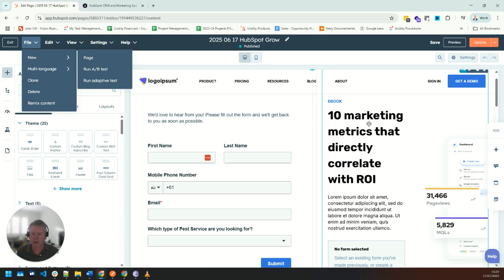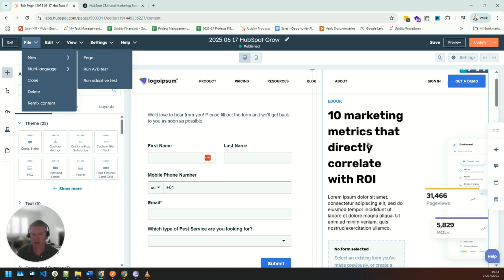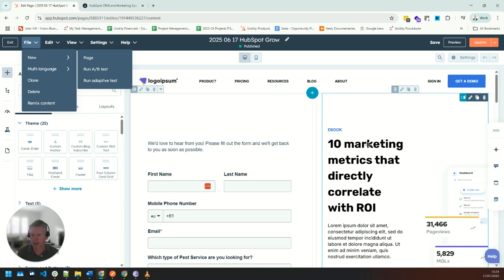So you can have two different titles here and run a test, and HubSpot will start to direct traffic automatically to the version of the page where it's getting the best results. So if you're seeing that people are starting to enter their details and opting their details into this form here with the second version of the title, HubSpot will just start to show that second version more and more until it's essentially the winner, and that'll be your landing page. So that's really handy, and eliminates that need to have multiple landing pages and very specific setups in your ad campaigns or your social campaigns.